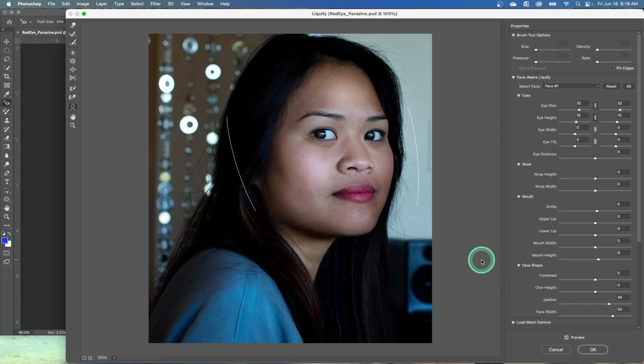The Face-Aware Liquify options have a limited range because they're designed for subtle, believable distortions. If you want to exaggerate faces into a caricature or extreme expressions, you may want to use more advanced manual tools along the left side of the Liquify dialog box, or try face-altering filters and neural filters, which we'll explore in lesson 15. Feel free to experiment with any of the face-aware Liquify options to get a better sense of the possibilities for quick, easy alterations.